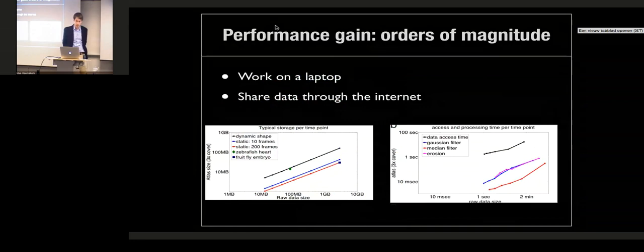But getting back to the problem that I started with, it will not surprise you that if you reduce this three-dimensional data set to a two-dimensional data set that corresponds to a small fraction of the volume, the size of your data goes down by orders of magnitude, typically 10 to 100 times, and you get a corresponding improvement in performance when analyzing it. And that has a lot of practical value.